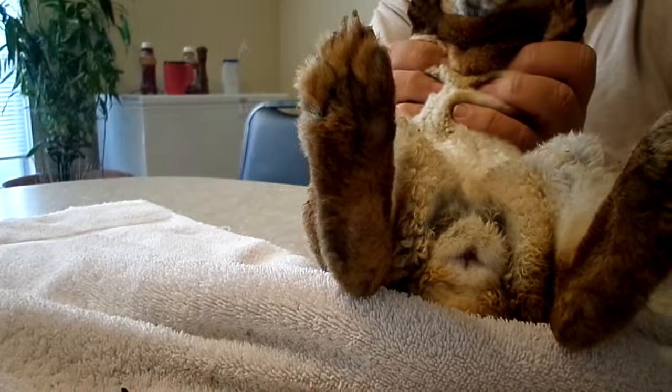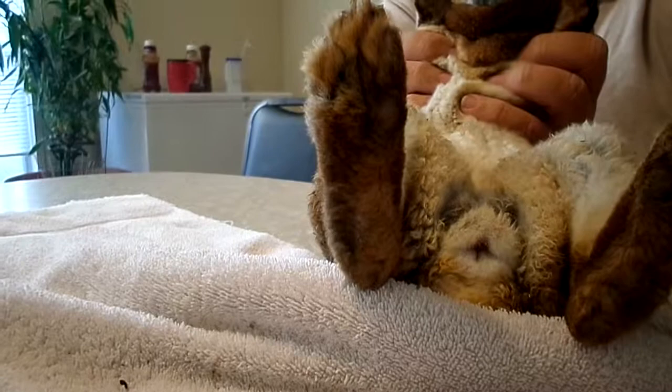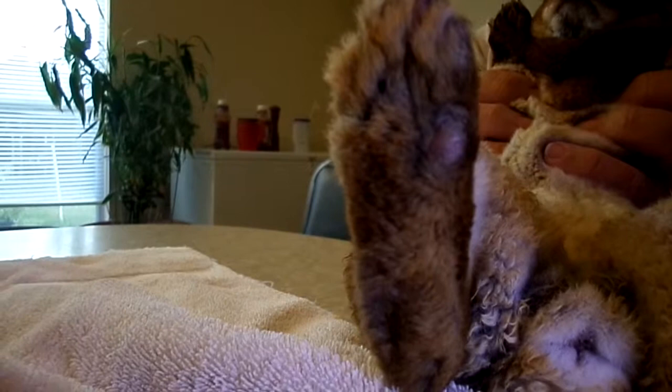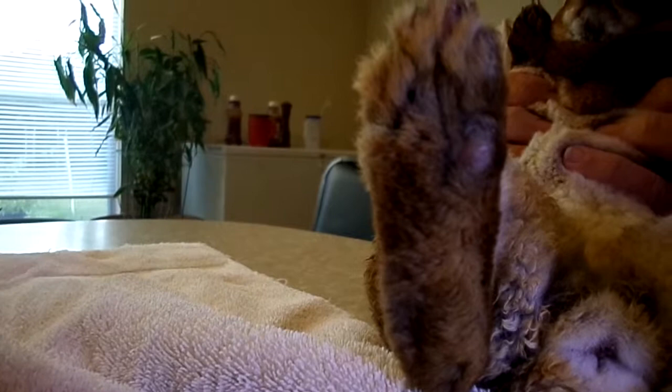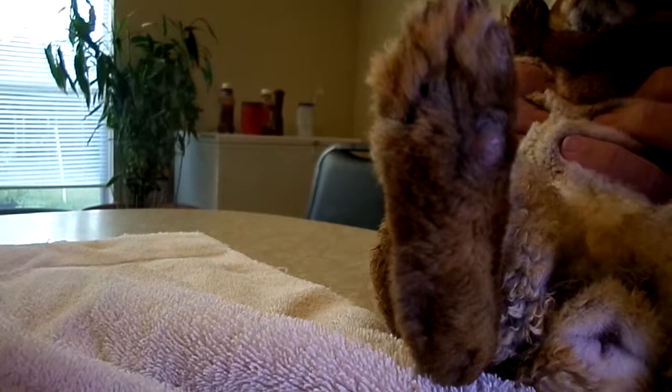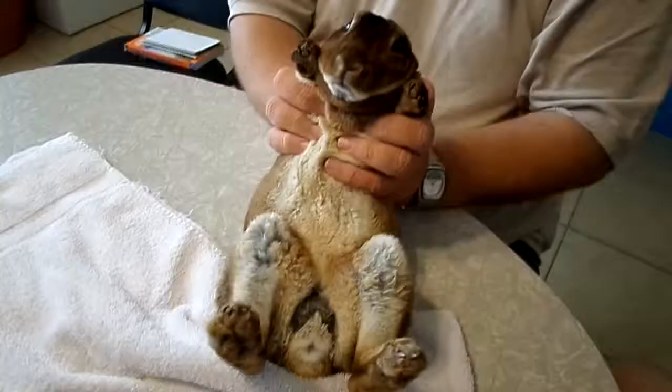When you're clipping their nails, you normally do health checks on the rabbits. As you can see on the bottom of his paw — take you in a little closer — he has sores. And those sores are very common among the Rex breeds. The best way to combat this is in their cages: you have resting pads and/or cardboard for them to rest on. There are times the sores get to the point that they're bleeding, and there is a product you can get at Tractor Supply that helps with it.